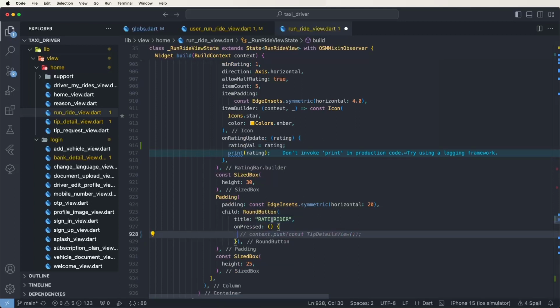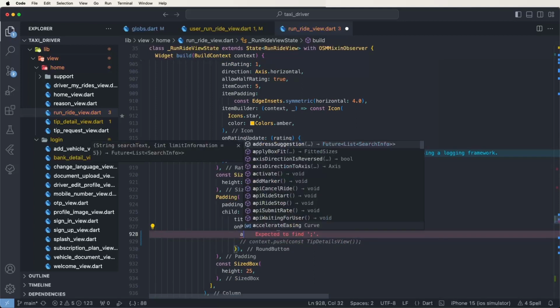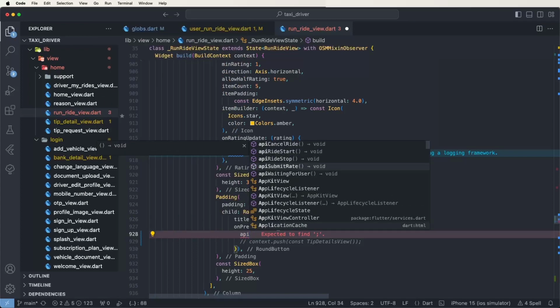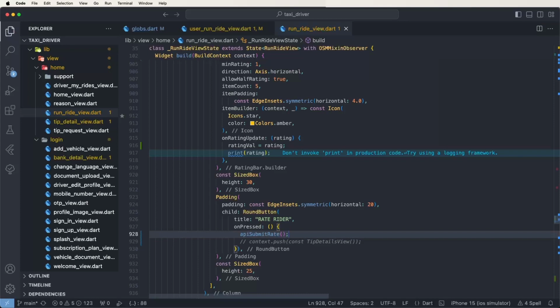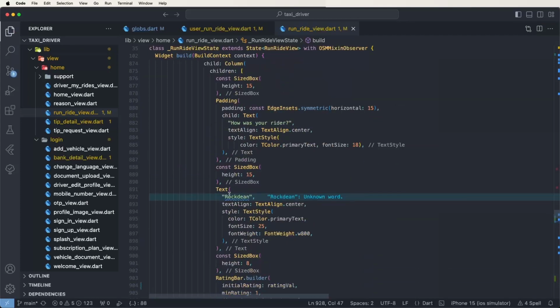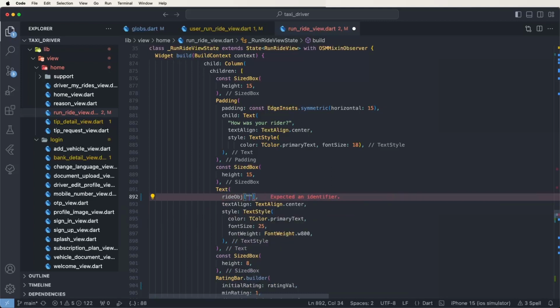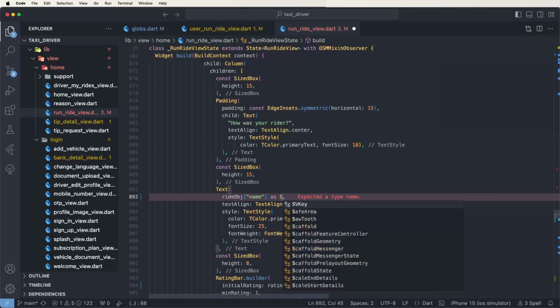We also need to comment these lines and call the API call. API submit rate, call this API, and also change the username write object brackets inside, and we need the name property as string optional.